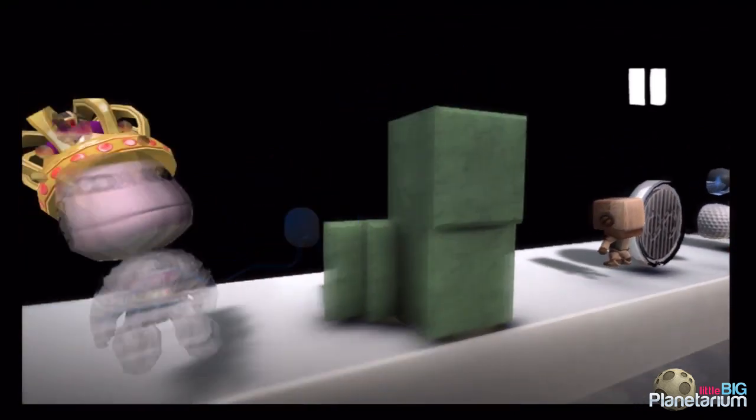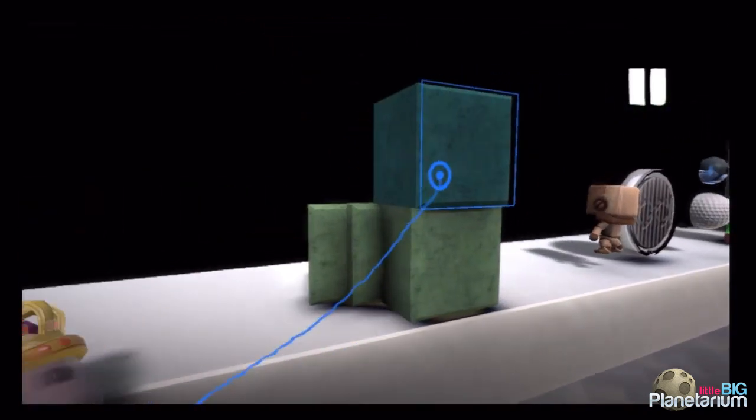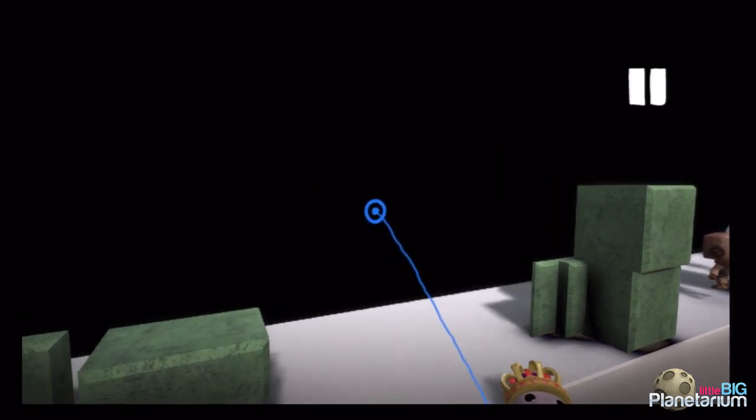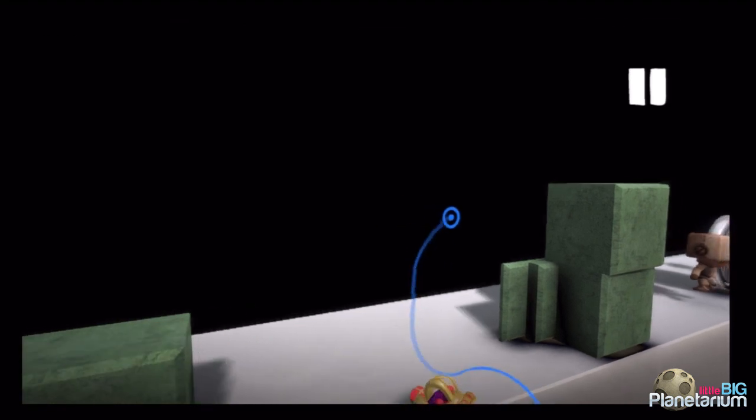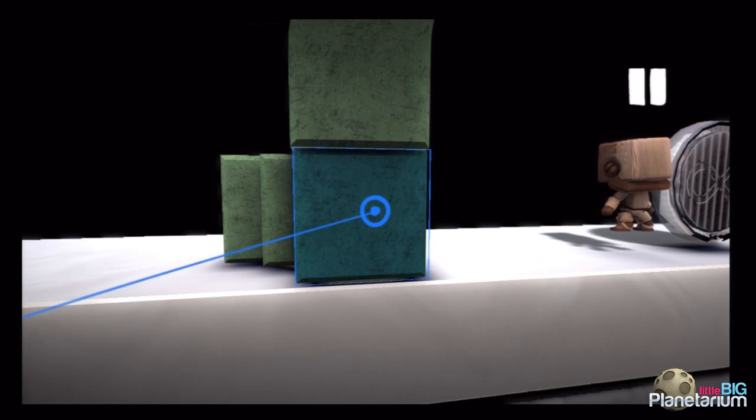Now if I skew the camera quite a bit, you can see that the thick layer sticks out a little bit further than the Thack layer. If you're really particular with your visuals, you can actually use this Thack layer to get something that's a little less thick than the normal thick layer.